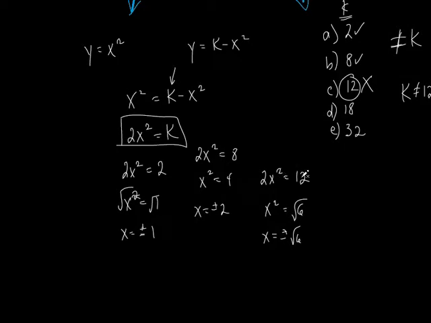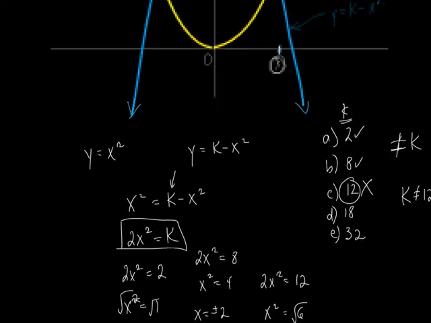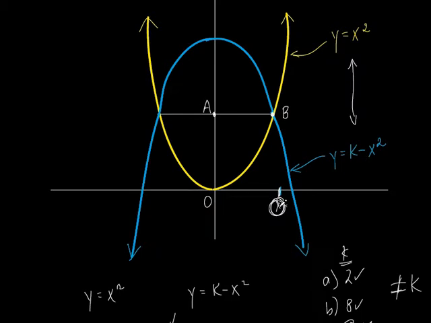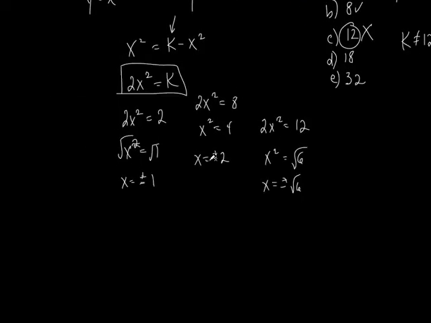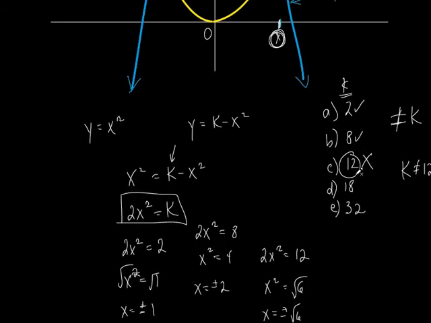Why can't it equal 12? Because it gave us an x value that came out to a non-integer number. Remember, x has to be an integer. This number, AB, has to be an integer. I don't even care about the y because I'm looking at just AB right here, because the y's are going to be 0 anyway. So the x value for this has to be an integer. And if you come back down here again, x is not an integer right here. It doesn't come out to a nice even number. It comes out to some decimal, like 2 point something. And there you go. That's it. So hopefully that makes a little bit more sense to you.